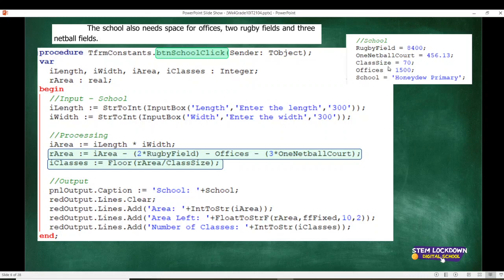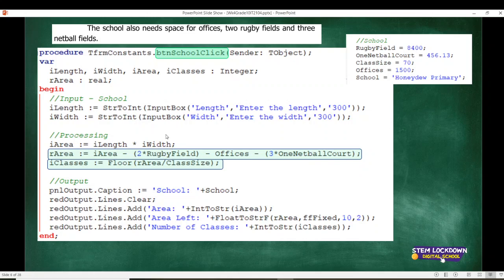Again, you were given constants telling you the size of a rugby field, the size of a netball court, the size of a class, the size of the offices, and the name of the school. And then you had to read in the length and the width of the piece of land. Obviously, then you calculate the area by multiplying the length and the width.